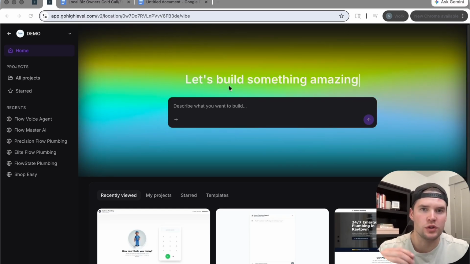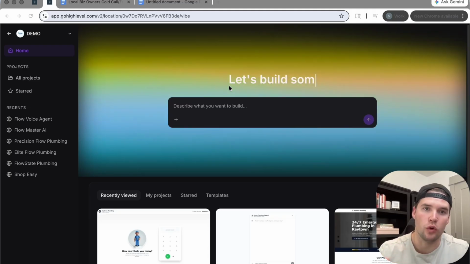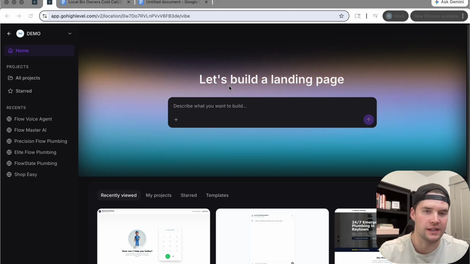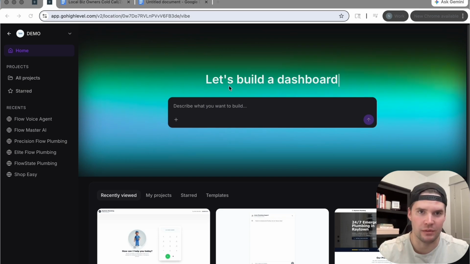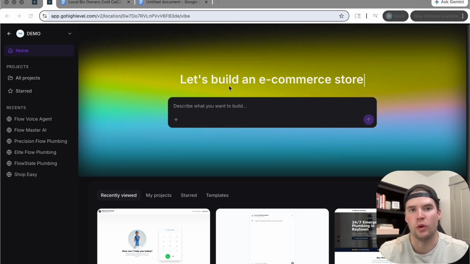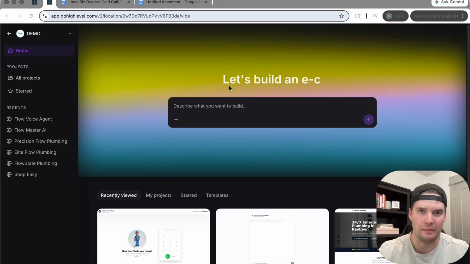So most beginners are still doing this the slow way. They open Google Maps, they search plumber, click a listing, open a new tab, search the name, look at the site, repeat 50 times, and that's an entire afternoon for one prospect list. So stop doing that, because there's a better way.